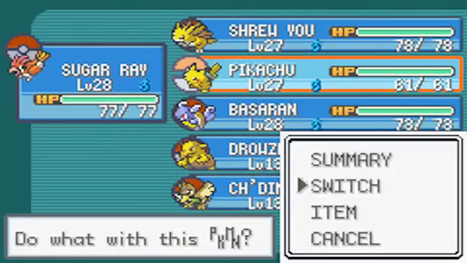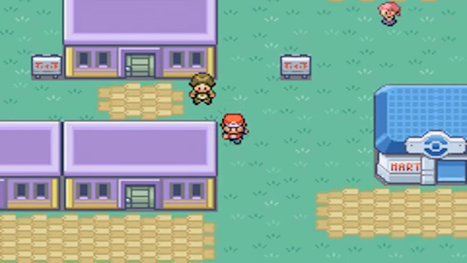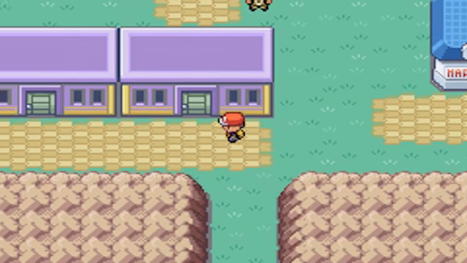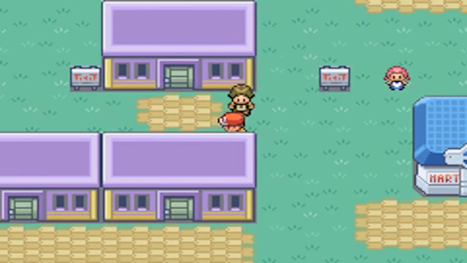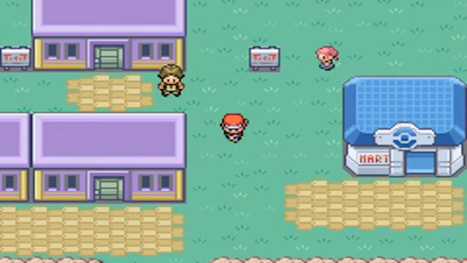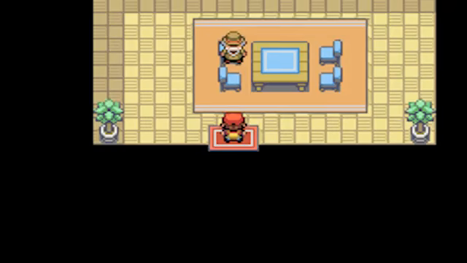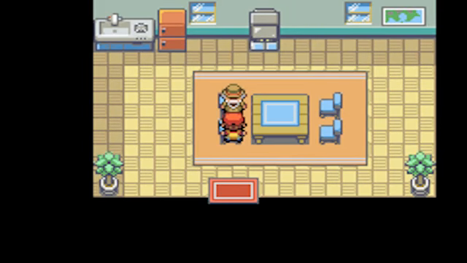See what we got. Now, alright, Pikachu's up front. However, before we even go fight that trainer, I want to show off this town real quick. So right here, this is Lavender Volunteer Pokemon House. That is where orphan Pokemon are kept, and they are taken care of by little children and a man named Mr. Fuji. We'll find out more about that later.